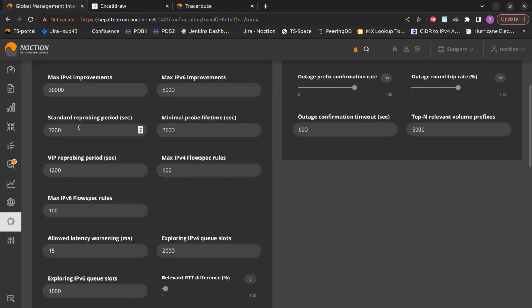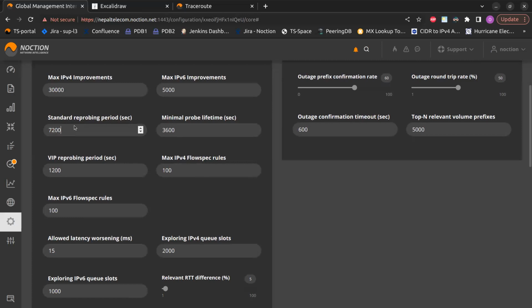Reprobing period. This is the amount of time in which RP reprobes the improvements that have been done. I actually mentioned before, if RP has done an improvement, it needs to validate it a little bit later in order to confirm that this improvement is still valid. Should I still keep it on the route, or should I remove it, or should I route it to another provider?